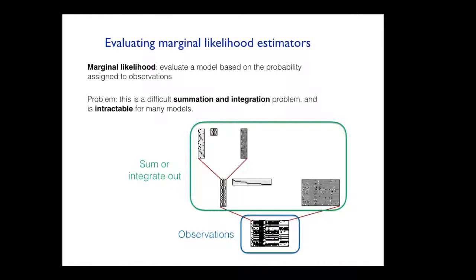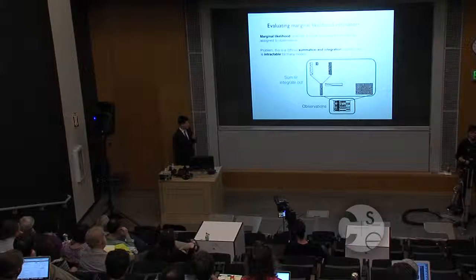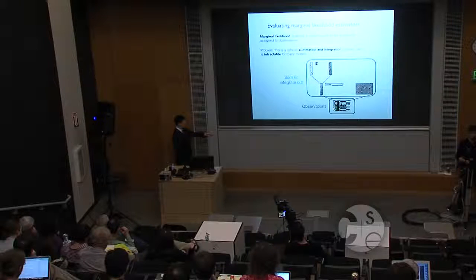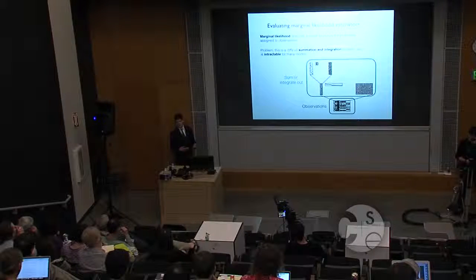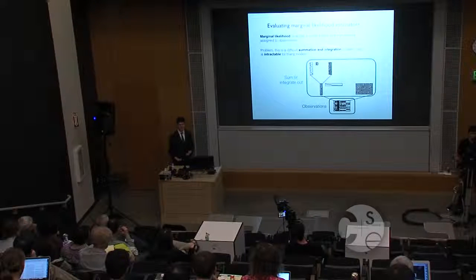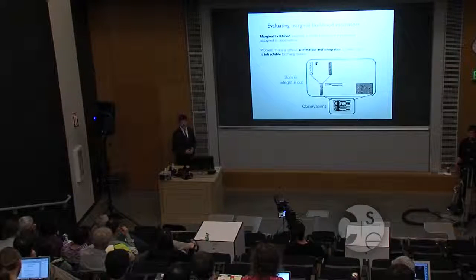So that was the domain of estimating held-out likelihoods. But also, we sometimes want to estimate marginal likelihoods. So what this means in the case of matrix decompositions is that we want to compute the probability of the observed data with everything else integrated out. We want to sum or integrate out all of these matrices and all the parameters associated with those matrices. And so it's a huge, high-dimensional summation and integration problem. And computing the marginal likelihood is intractable for a lot of models that we care about. And what's worse, we don't even know how good our algorithms are for estimating the marginal likelihood.